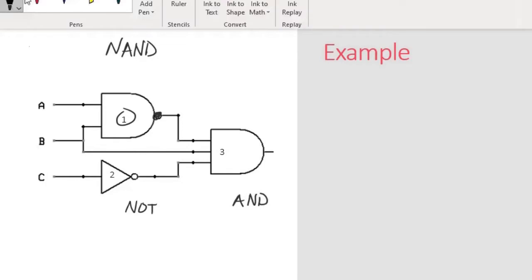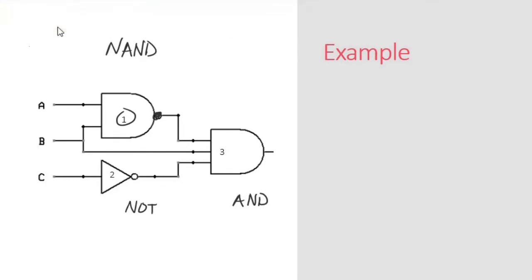Let's look at gate number 1. What are my inputs for gate number 1? Well, I have A going into it and B. So both A and B go into the gate. It is a NAND gate, so I'm going to have A multiplied by B, but with the negation over top for the NOT dot. Going into gate number 2, the NOT gate, we simply have C. So out comes not C from that.